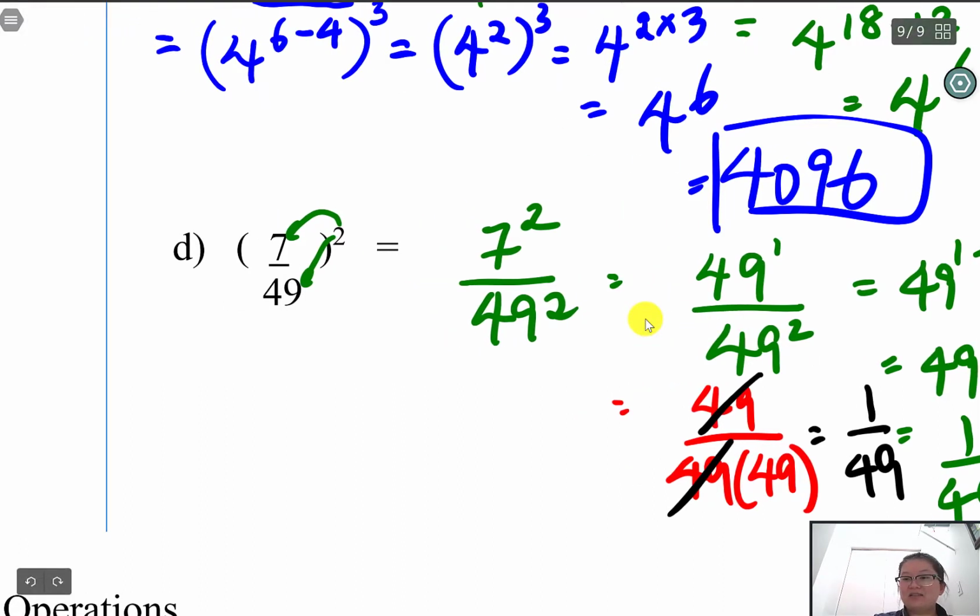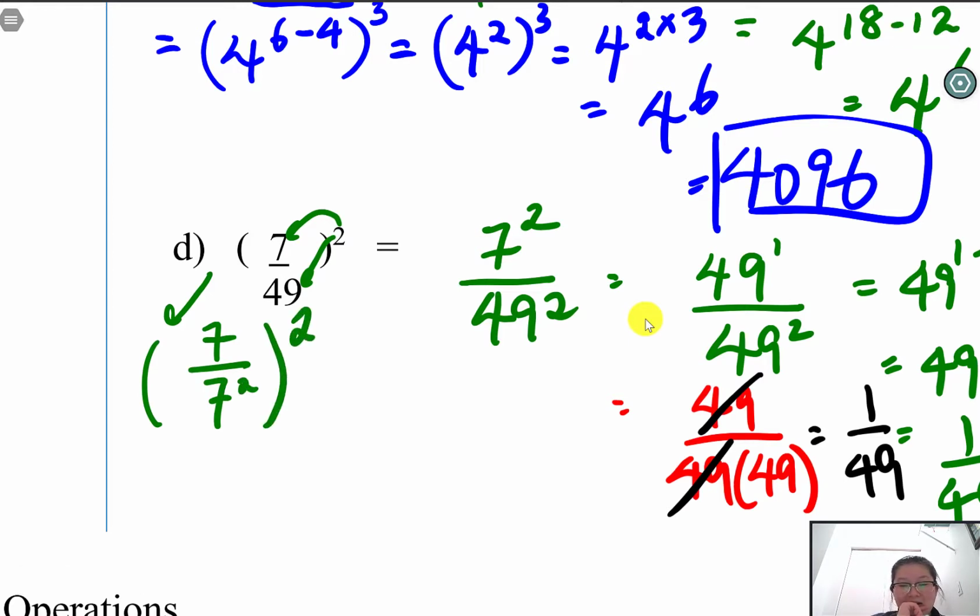In fact, there's another tricky thing to deal with here. Imagine I had to ask you to express this whole thing as a single power with a single base. Let's see what you could have done. First of all, you know that by looking at 49, that's already very suspicious. 49 is a square of 7. So I could rewrite inside my brackets this as 7 over 7 to the power of 2, and then raised to the power of 2.